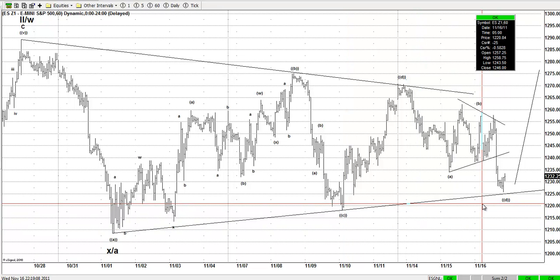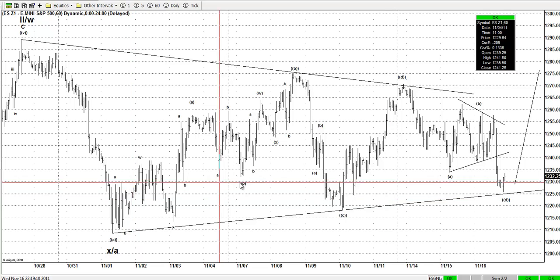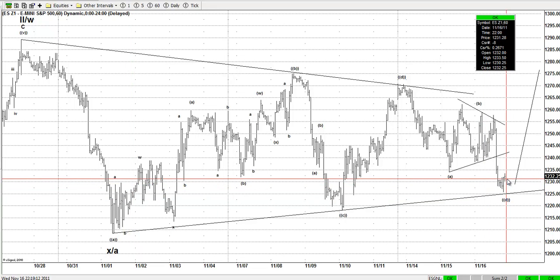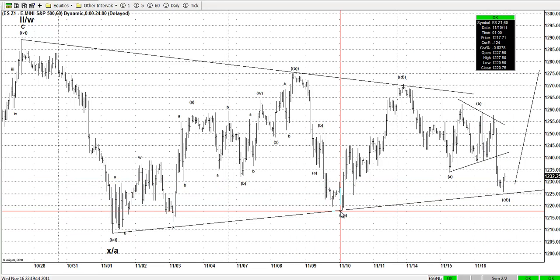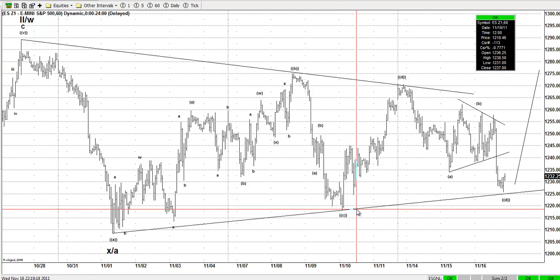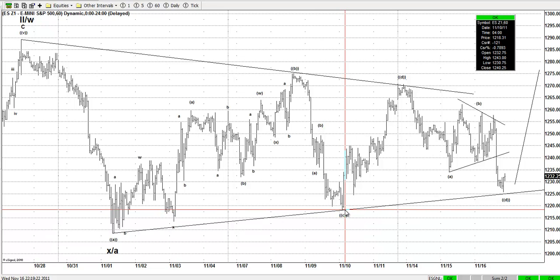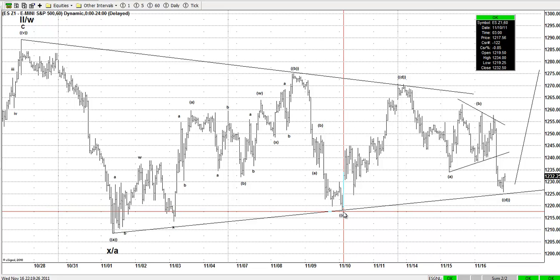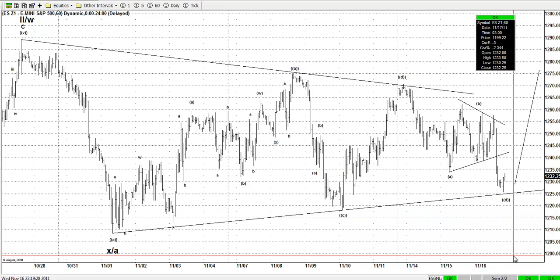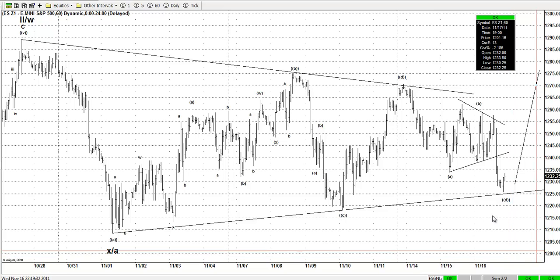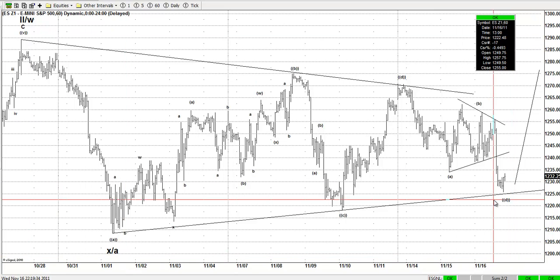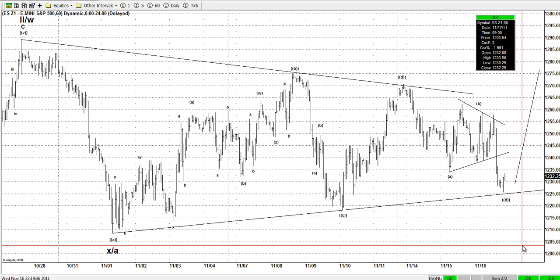Now, I want you guys to understand that if you're gonna be bullish, your minimum risk level is right here around the 1230 area. A taking of this level is gonna open the door to at least test the 1200 area, when this leg is gonna be equal to the drop from here.